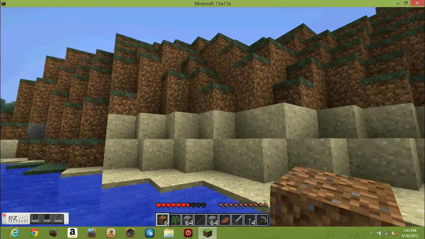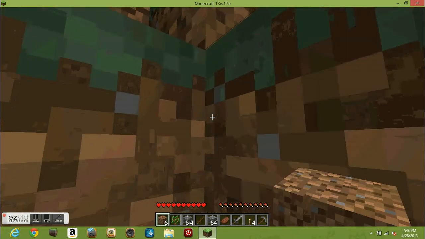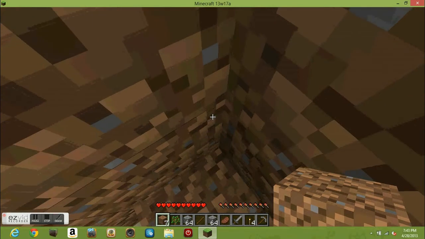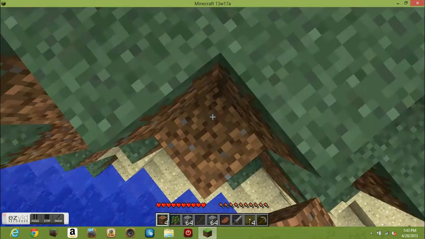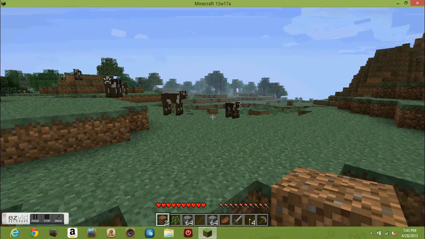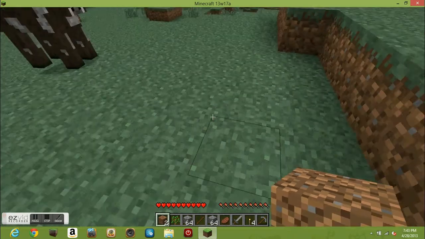So, I guess we can start building our watchtower. That's a nice place to start out. You know, you can watch out for mobs or attacks or anything. So, let's start with that, because we have tons of cobble. Oh, there's tons of cows up here, so this is a nice place too.